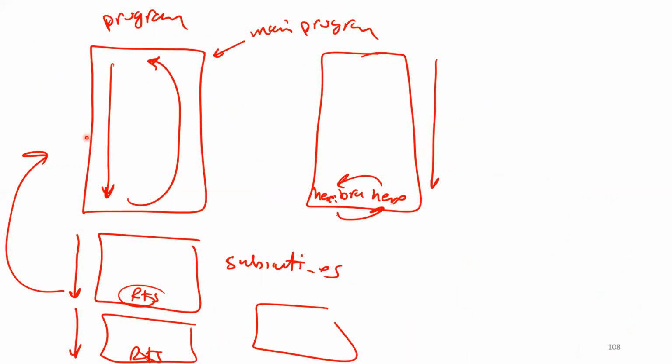Number one, I have here the main program, right? And then I have a bunch of subroutines, as you see here. For every subroutine, you have to put a name, colon, and at the end you have to put RTS. Name, colon, RTS, this way. And then in the main program, you can go execute the subroutine and come back. Maybe inside the subroutine, you can call another subroutine and come back, and so on. Is that okay? So you can have a number of subroutines.